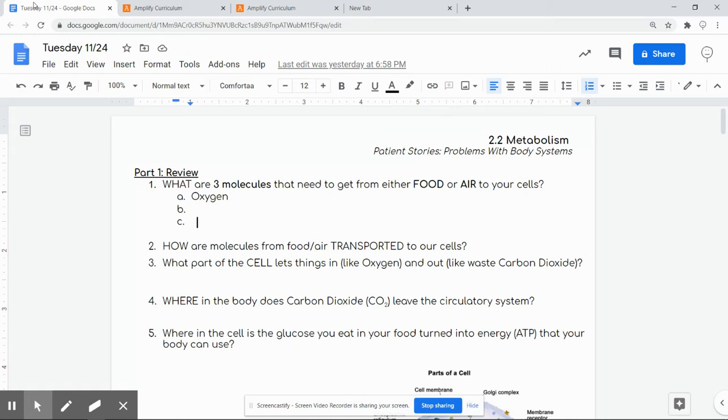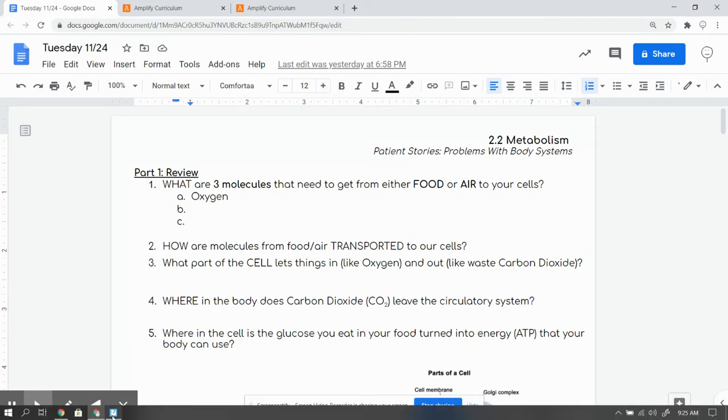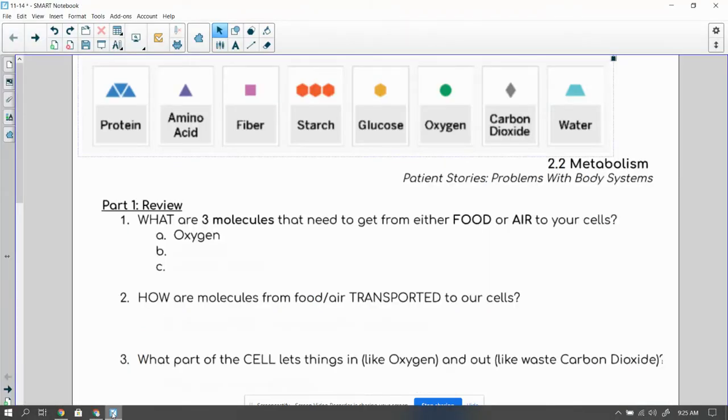If you need to print this paper ahead of time, then you can. So I'm going to record this and post it in Canvas. And then during class, you can open up your own assignment, play the video, and do this at your own pace. So I made this file that looks like this.